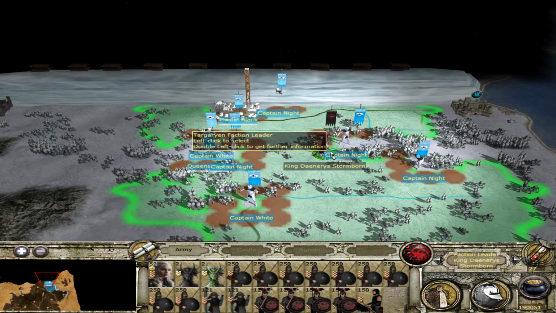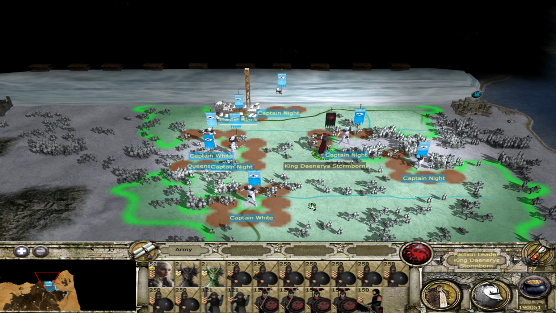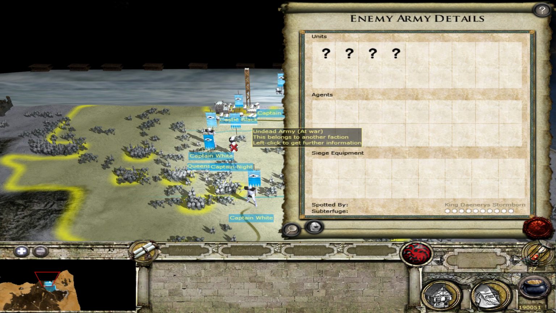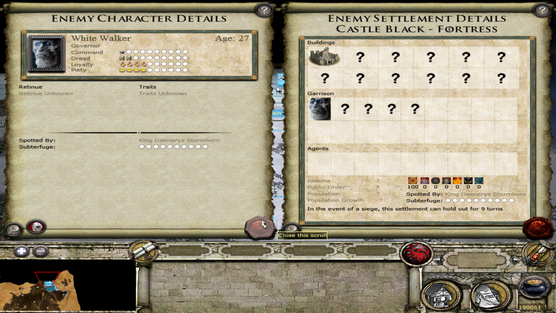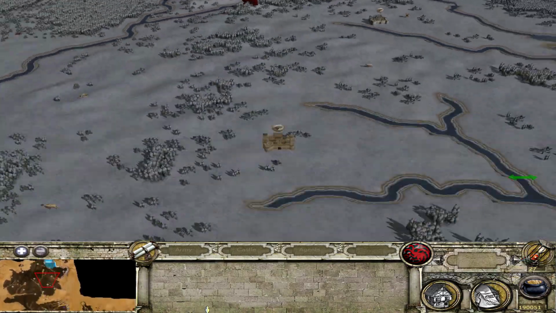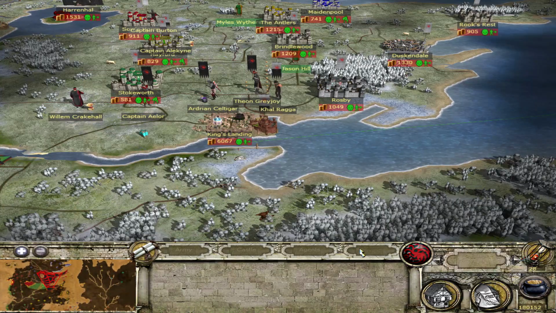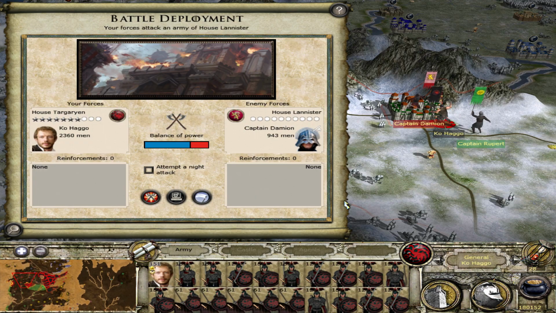Right, up in the north, Daenerys is surrounded by White Walkers at the moment, but we want to try and find and kill the Night King, the head of the snake. But here's a White Walker sitting in Castle Black that we can deal with. Captain White, Captain Knight. Okay, interesting naming. But I am open to doing more campaigns on this mod and Game of Thrones and Westeros Total War in general, so let me know in the comments.